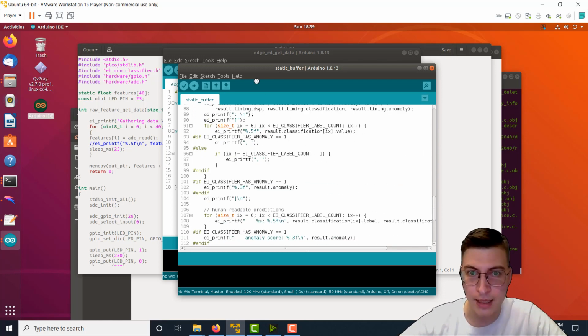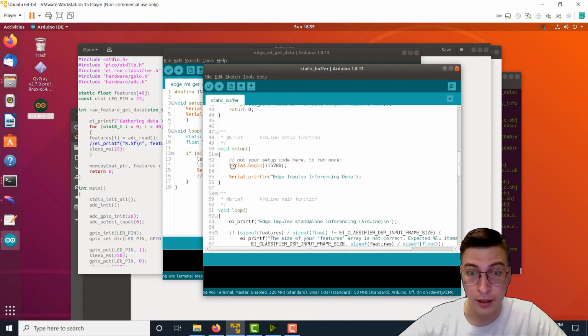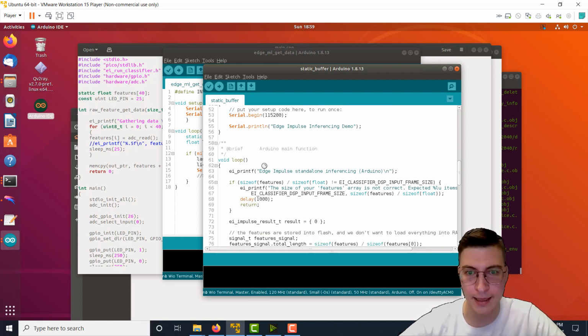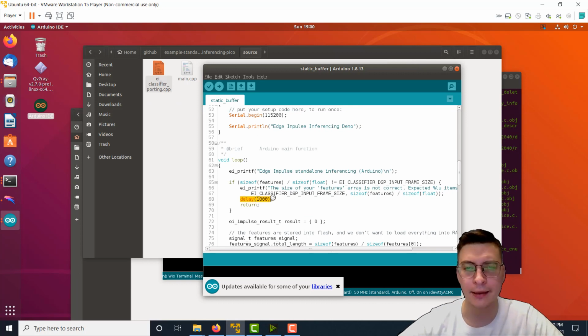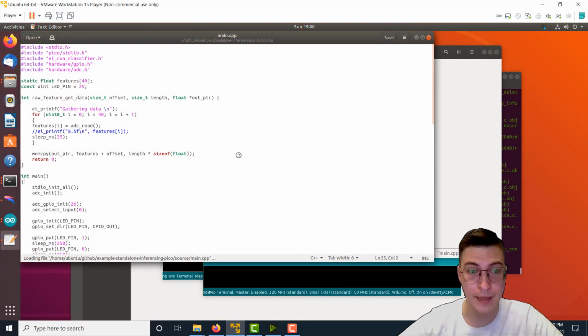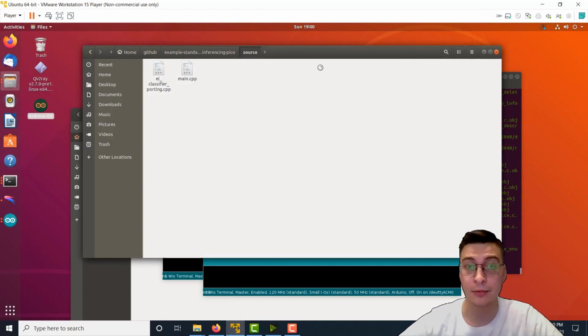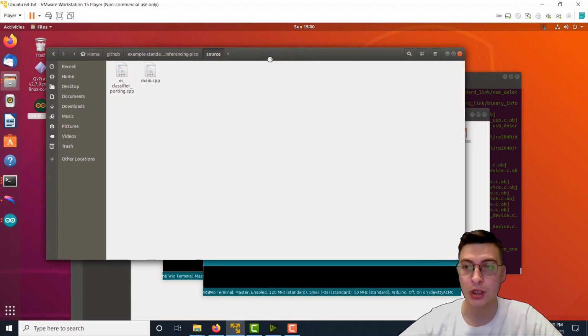Basically, I just copied the content of this file and changed all the Arduino functions to their equivalent in the Pico SDK. For example, you can see that in Arduino we use delay, and for Pico SDK we are using sleep milliseconds. So just different names of the functions, but their usage, their purpose is the same.